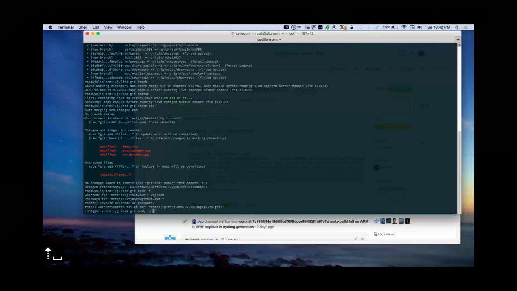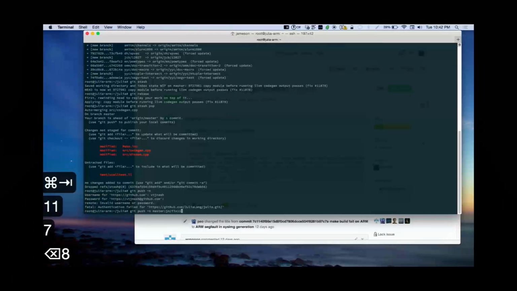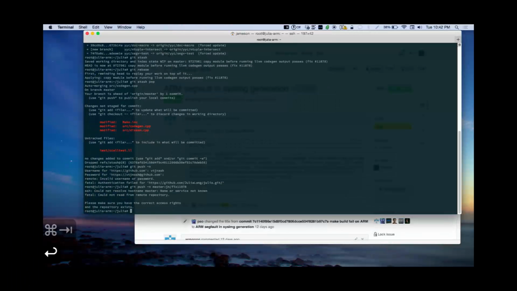If I wasn't interested in pushing this directly to master, I can create a branch right away, and I could actually just create one here. Fix 11878, and that, instead of pushing directly to master, will take my local master and push it to jn/fix11878.